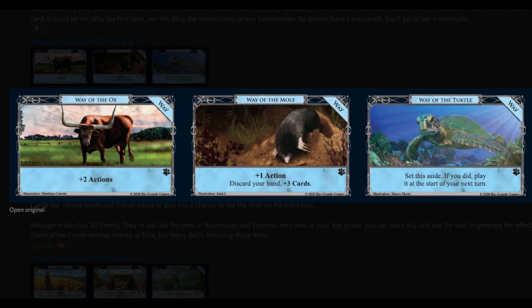Way of the Ox says +2 actions. So any of your action cards can be a Necropolis. This only works on actions. It doesn't work on other effects. But any of your action cards can be a Necropolis. And now I'm thinking, how does this interact with Caravan Guard? But again, I guess you maybe technically get +2 actions. I don't know. I'm not going to worry about it.